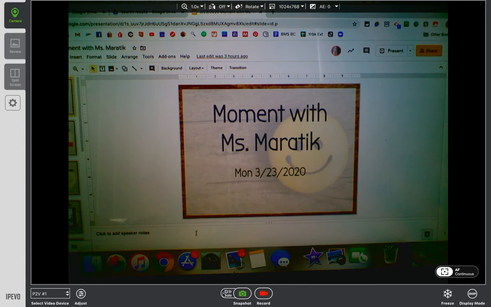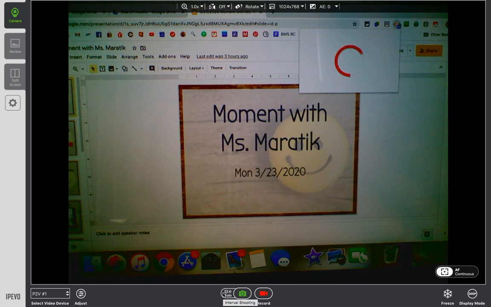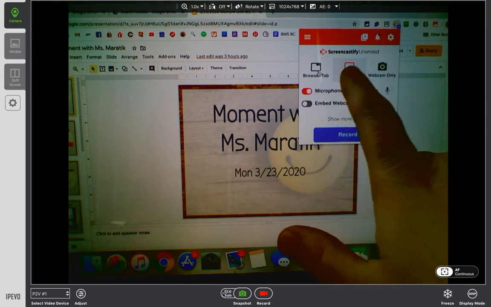So when I head over here, I've got my Screencast app up here. So I'll click on that. And when I click on it, I'm going to want to click on desktop because that's what I do want it to use. I'm going to say yes to the microphone. Now, the very first time you use it, it might ask if it is allowed to use your camera. Yes, you want to click allow. It'll ask if it can use your microphone. Yes, you're going to want to click allow so that it gets the noise and any information that you're asking it to. So you can use just the browser tab, just the webcam, just the desktop.